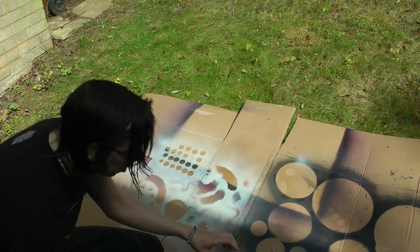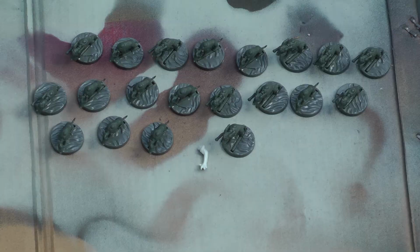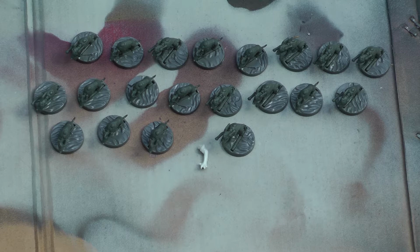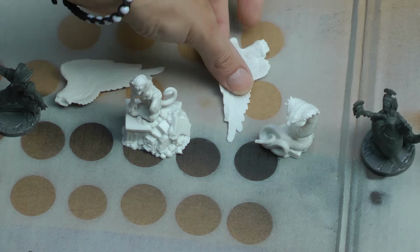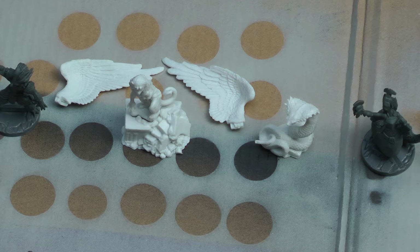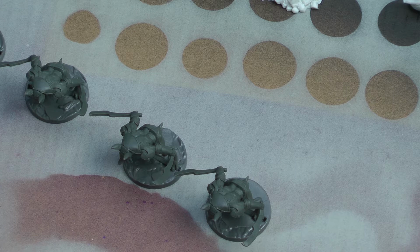I always try to do a sort of 45 degree angle. So as you see, I've considered the angle of attack of the spray as it goes in to try and get good coverage and not waste any. And here I'm considering how to capture the overspray, just to make sure that I'm not wasting my paint. These ones are going to cause me a problem because I'm going to have to spray them from underneath. So again, be mindful of spraying things in the immediate area that you don't want to ruin.